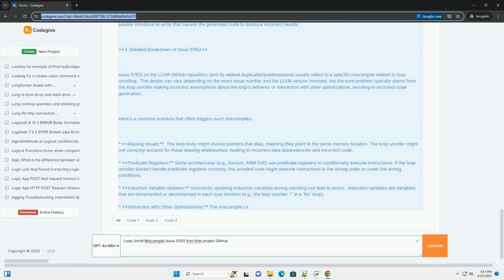Important tips for contributing. Join the LLVM community. Subscribe to the LLVM mailing lists, participate in discussions, and attend LLVM conferences. Read the documentation. The LLVM documentation is a valuable resource for understanding the LLVM architecture and coding standards.